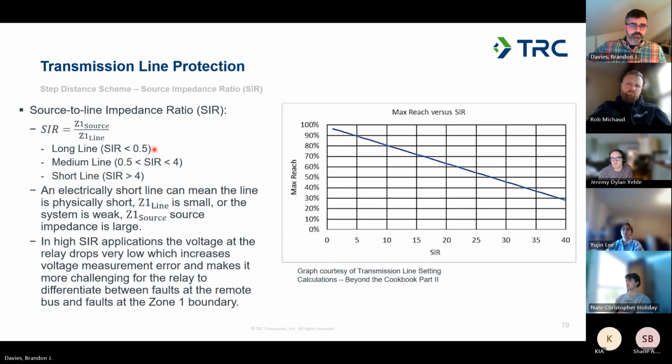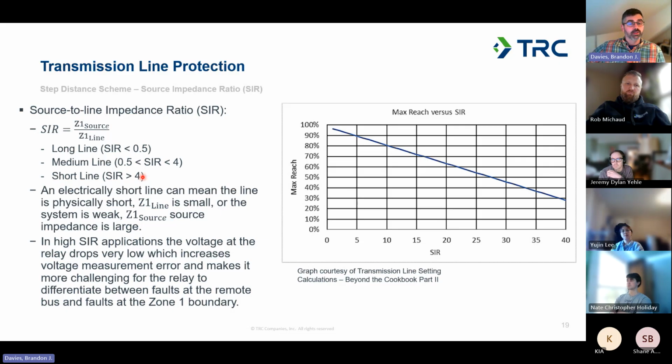We've got a lot of line impedance compared to my source impedance. But if it's above 4, it's the other way around. We've got a lot of source impedance compared to our line impedance. And that'll impact our ability to set an element that can differentiate between a fault really close in on the line and the end of the line.